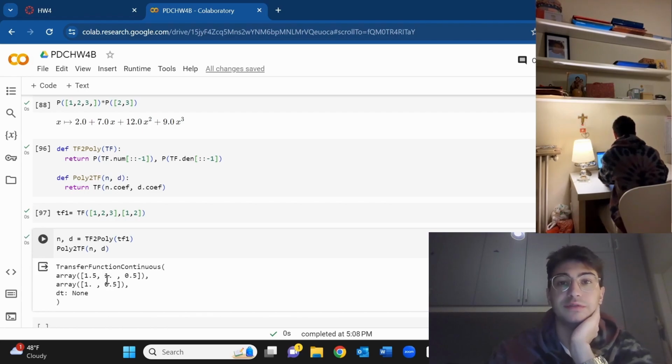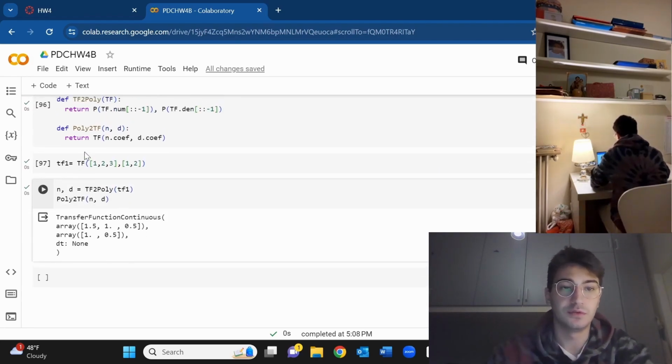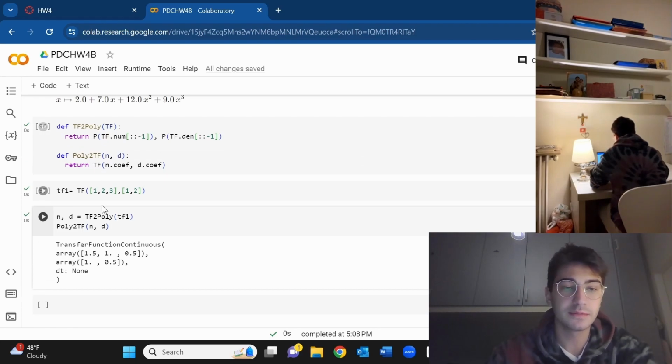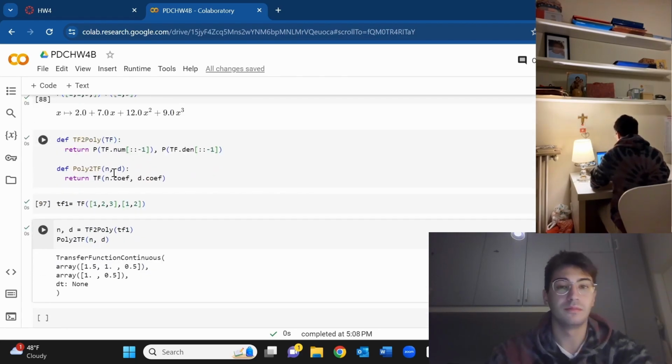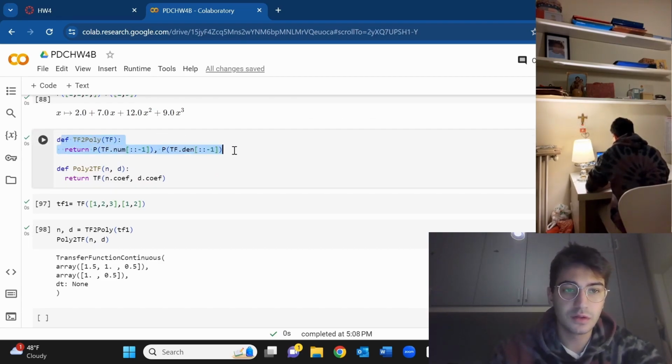But if you multiply all these values by 2, we should get the correct values, as 1.5 times 2 is 3, 1 times 2 is 2, 0.5 times 2 is 1, and so on. So that's amazing. We were able to switch these out and get 2 different equations, very simple. This is all we need for the first one, and this is all we need for the second one.